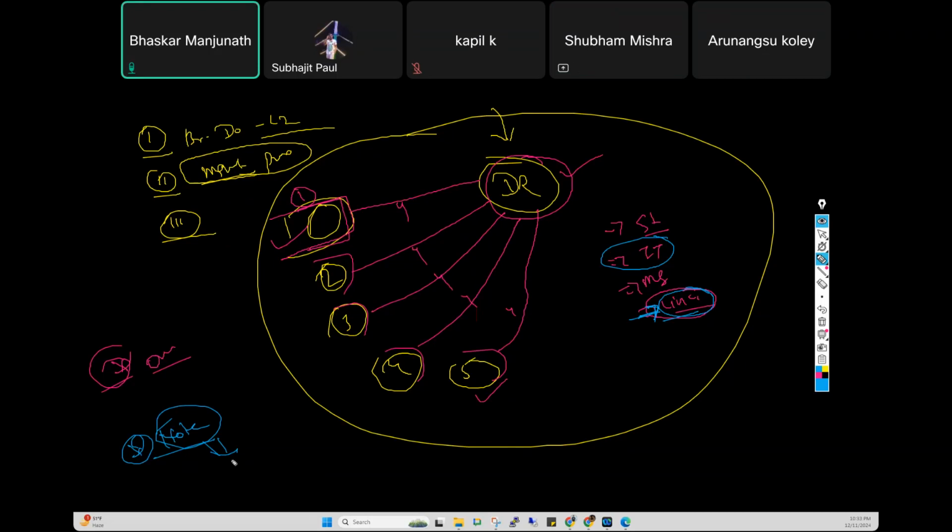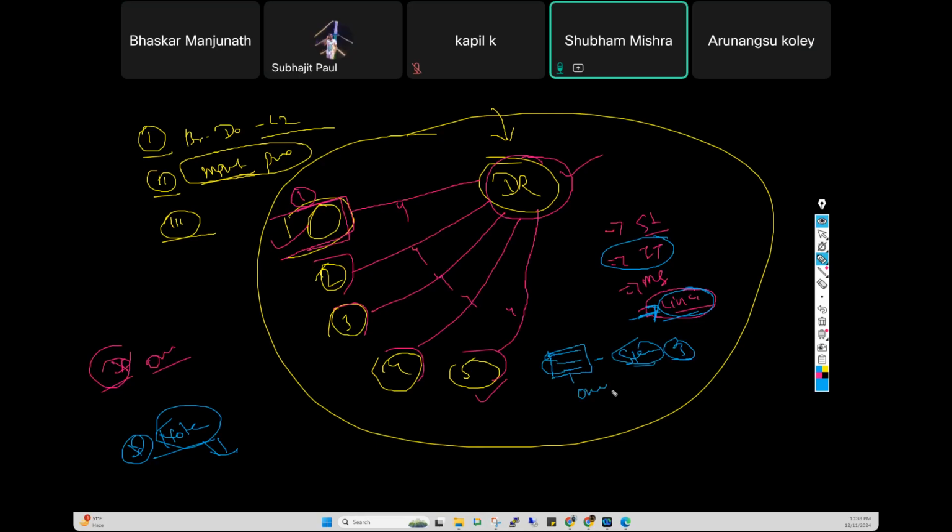Sir, actually there are 3 switches. For every switch, is one management VLAN compulsory? No, I told you, for example, if there are 1, 2, 3 switches, it depends. If all the 3 switches are standalone, then you need 3 management VLAN IPs. But if all the 3 switches are in a stack, then you need only 1 management IP. Okay. Clear? Understand? And if there is only a single switch, then also one management VLAN IP.